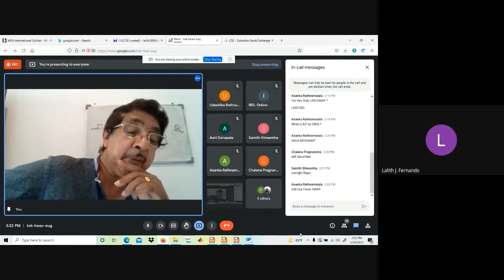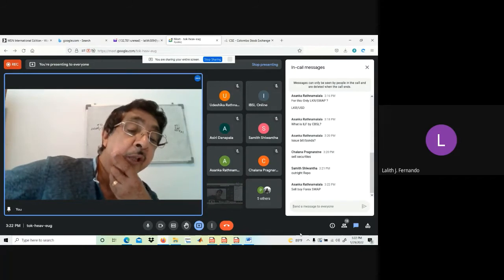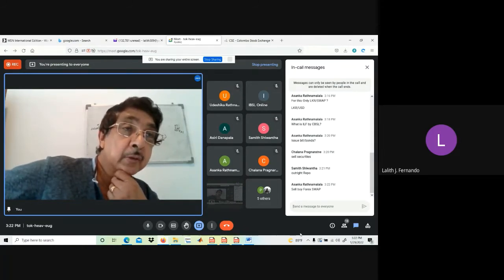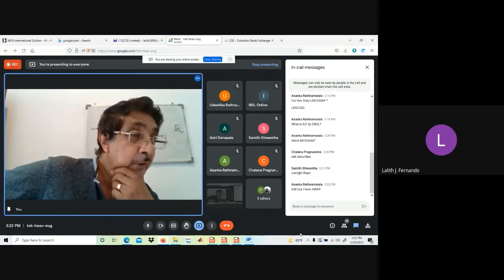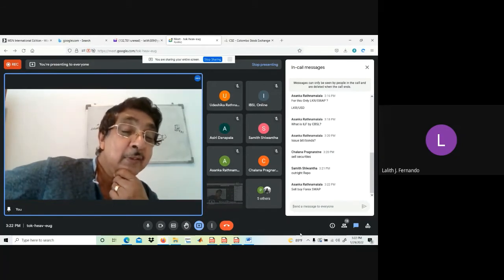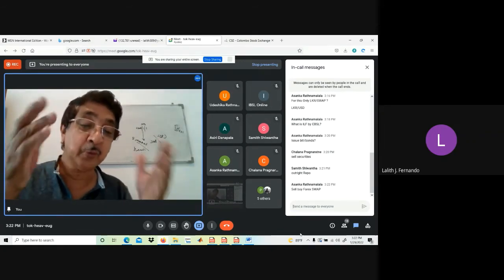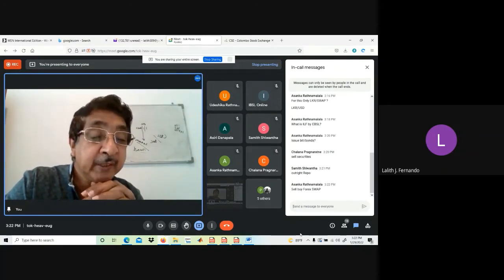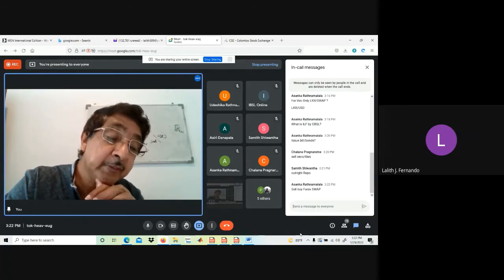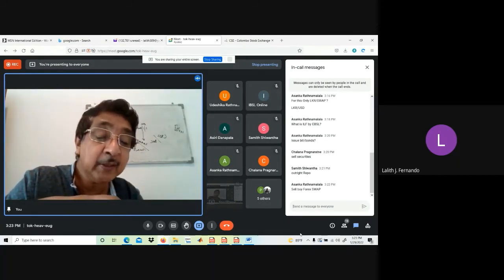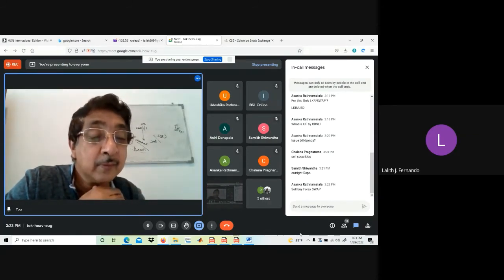Forex swap also, yes, it is also a situation. It is also correct, because when you have a buy sell forex swap, you buy foreign exchange, no. In order to buy foreign exchange, you need to have rupees. We call it buy sell. Asanka, it should be buy sell, because you buy dollars, no. In order to buy dollars, you have to give rupees to the central bank. So the correct version would be buy sell forex swap. Buy sell means at the beginning you need to buy foreign currency, sell rupees. That is what it means.